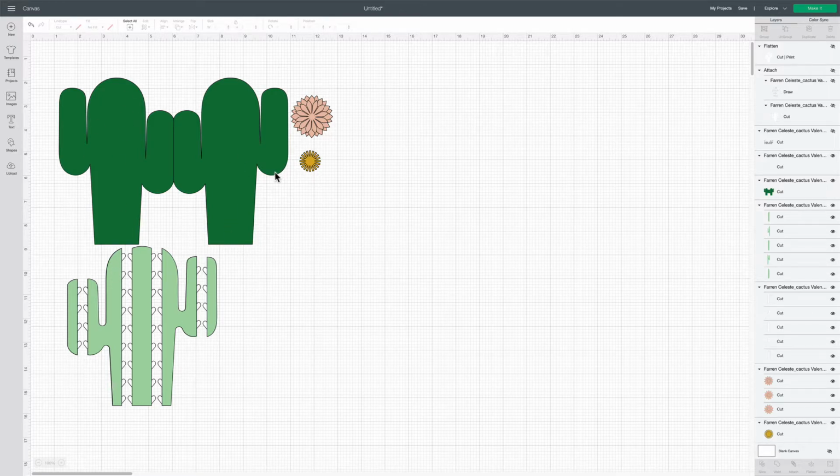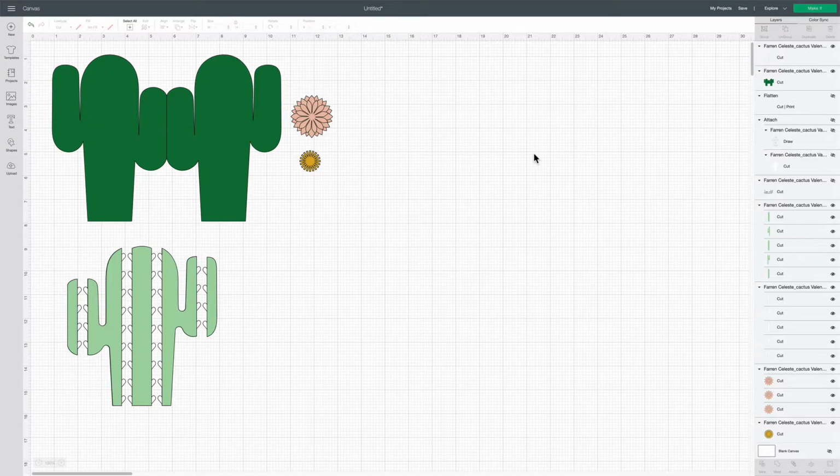So I want to show you how the rest of these pieces are going to work. First, you have this double cactus shape. This is going to be the card itself, and we're going to fold it in half. To do that, I've created a score line for you here. You do this using the Cricut scoring stylus. If you don't have a scoring stylus, just click on the line, come and find it in your layers panel, and you can just click on the eyeball next to it to hide that line. And then when you cut this shape, you can just fold it in half by yourself.